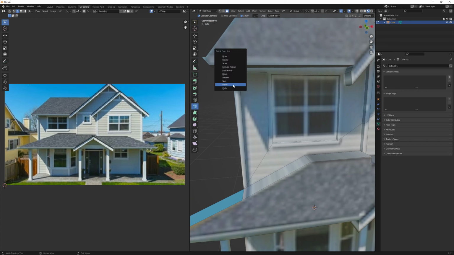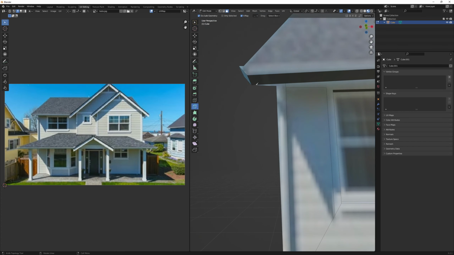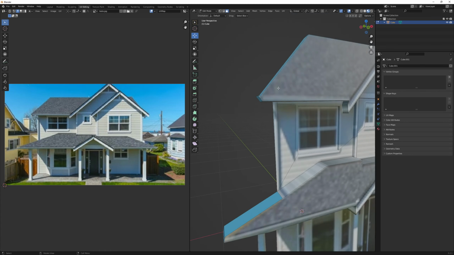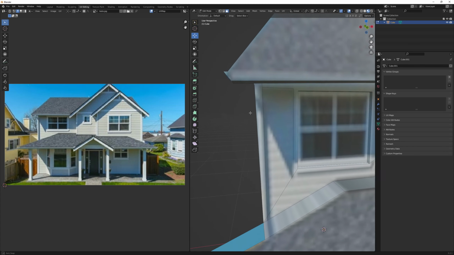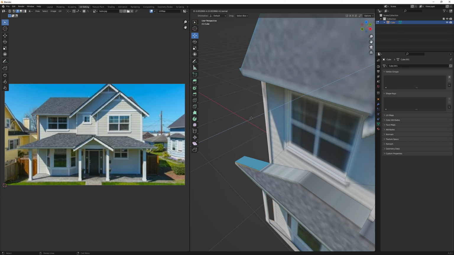Enter. You can actually see here that this part of the texture should not be here, so we're going to go ahead and just get rid of that. Down to there, enter, move, go ahead and set that and do faces. Don't worry about this texture, it doesn't look the best at the moment, but we will be fixing it in a second. We can go ahead and select this now, put it out.